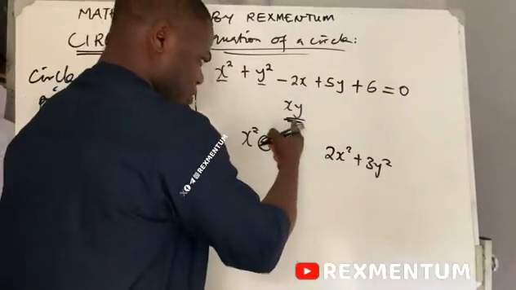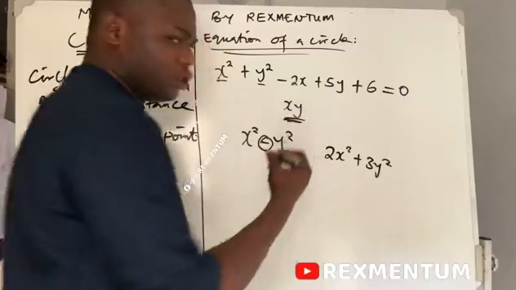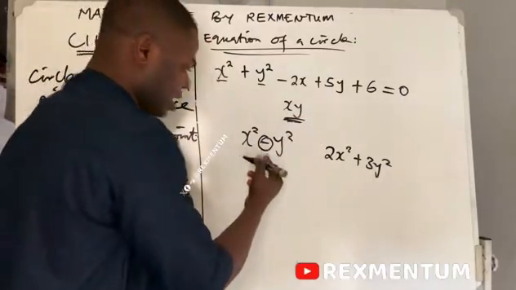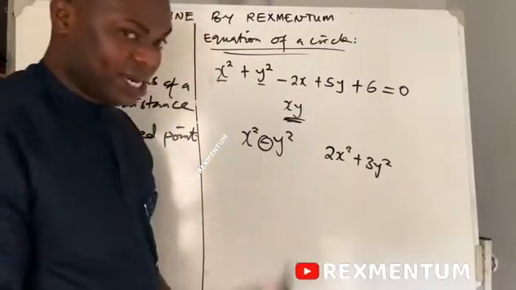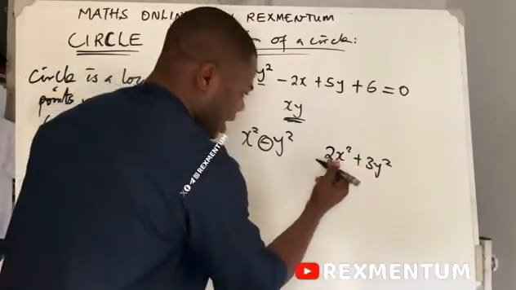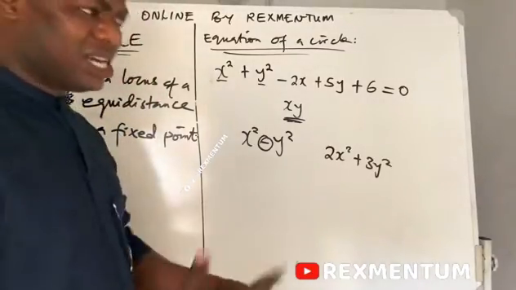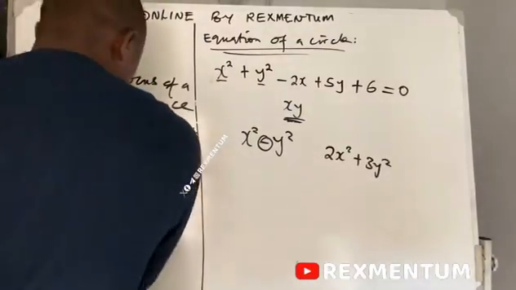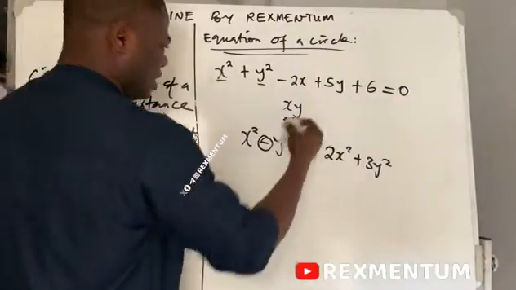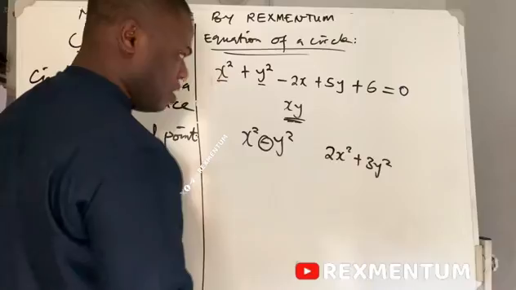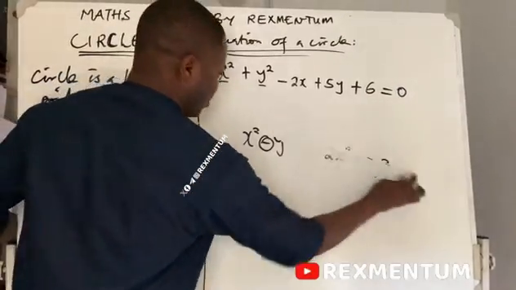What would we fault here? Product function of the two variables. What of here? A negative sign between the quadratic variables. What about here? They are not of equal coefficient. Once you know this, you are good to go. You can easily identify without wasting time that something is an equation of circle or is not an equation of circle.